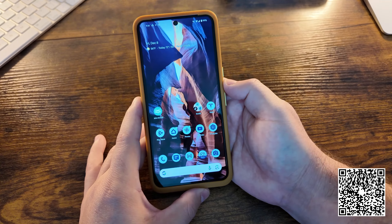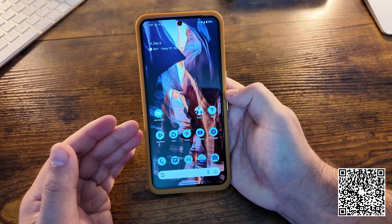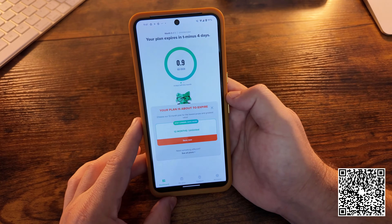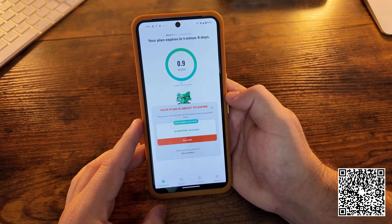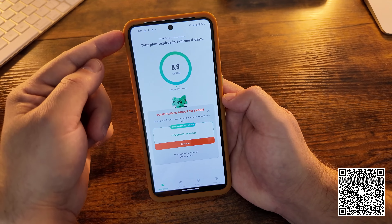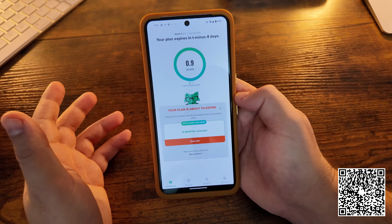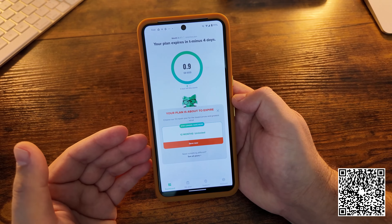There are really two ways to go about this — just up to you how you want to proceed. You can either go to mintmobile.com and go into your account and update it that way, or since it is a cellular service, you probably have the Mint Mobile app and can launch that and take care of everything right there. As you can see here, it always lets you know what month you're on of your current plan. For us, we're on month three of three of the unlimited plan, and it is expiring in four days.